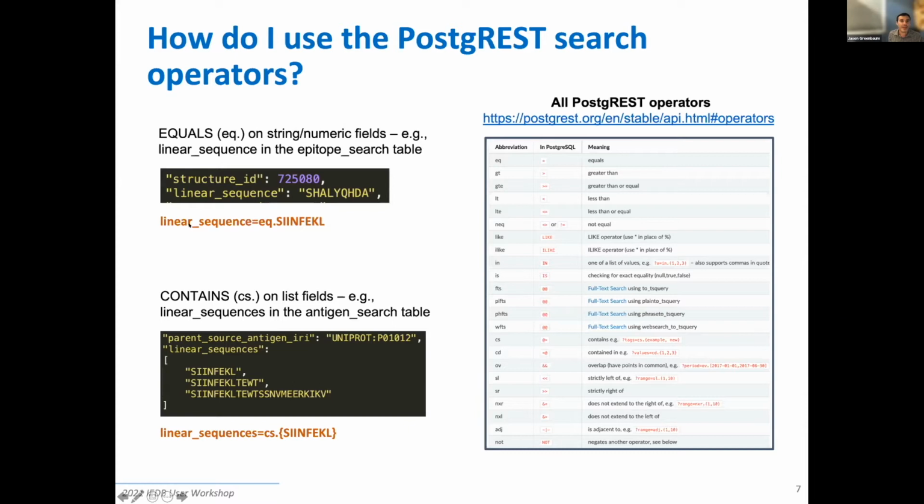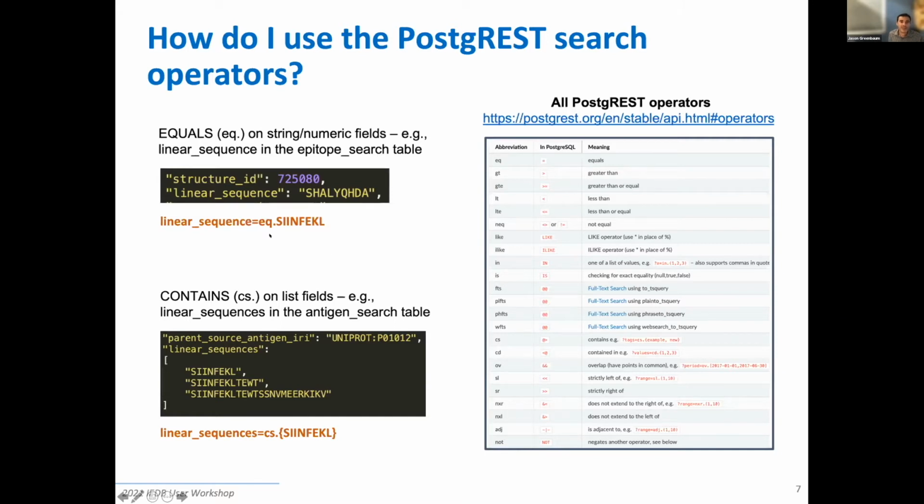So you can't say directly linear sequence equals synfecal. You have to tell the system that you're searching for equality. And that's what this EQ dot operator does. And you use that EQ dot operator on fields that are numerics or strings.